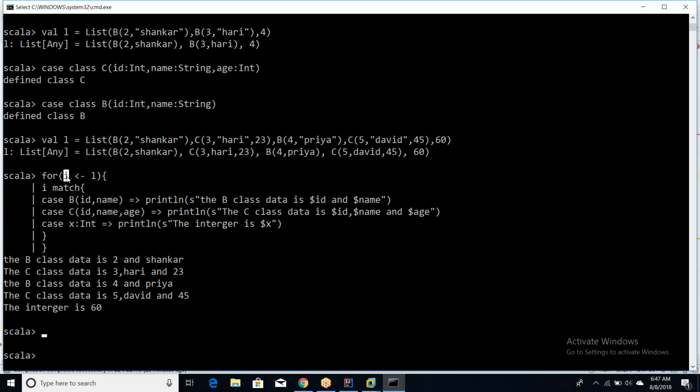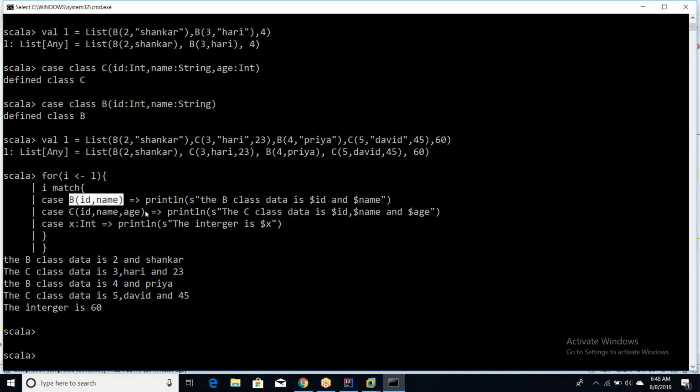Every element will be passed to i. So we are making a check with i. If i is an object of class B, if i is an object of class C, if i is simply an integer, so we can make a match with the objects of a case class. This is how we use it.